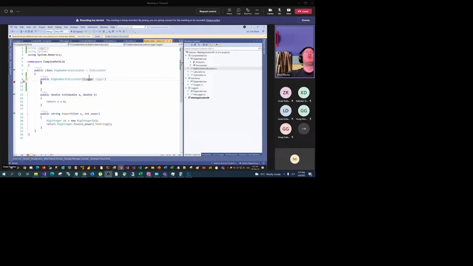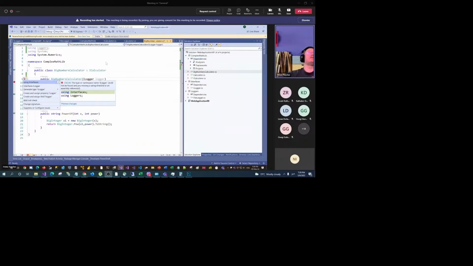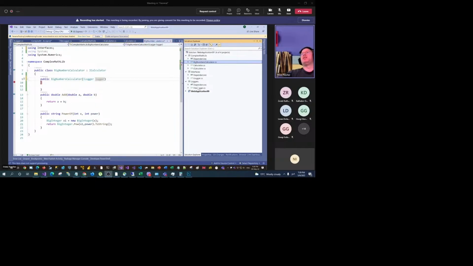It should know, it can depend on the Interfaces. Let's do this manually. Add project reference to the Interfaces only, not to the Loggers. And now it knows about this interface. It doesn't know about the Loggers. It knows about the Interfaces. Like here, complex, but it can depend on the Interfaces. So it knows about the interface, but not any concrete implementation. And now it cannot even create a Logger without adding a reference to the project, which we don't want, because this is just some interface. There is no implementation. Maybe in the Loggers project we can have thousands.